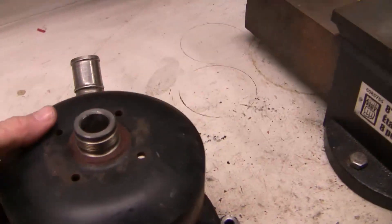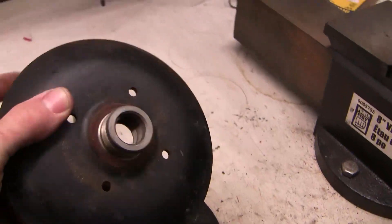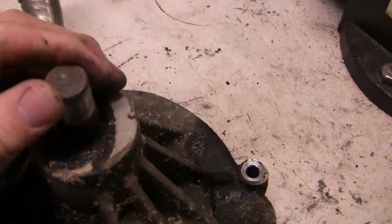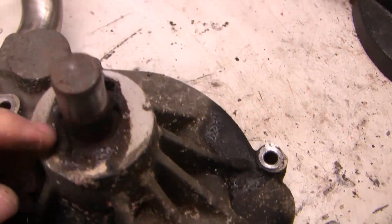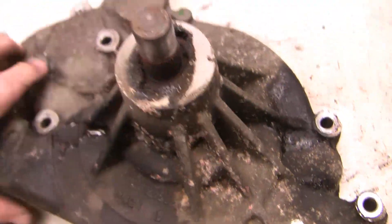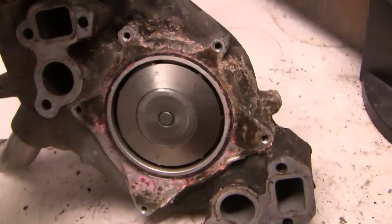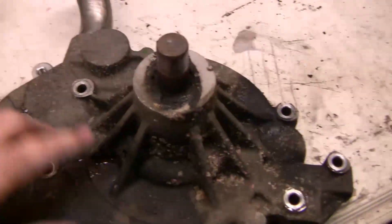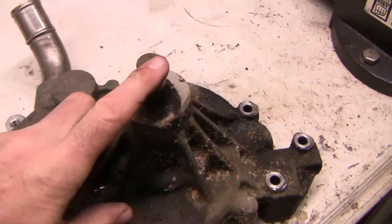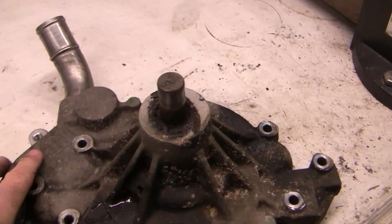Okay, I've got that free. A three-jaw puller just pulled this off, and we're left with this here. You can see there's a bit of a slot there but it's not coming completely free. I suppose I could just beat on this, but I think the simplest thing to do would be to put this into a press and push this out this way. Let's give that a go.